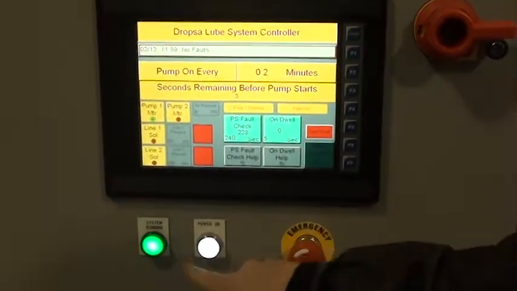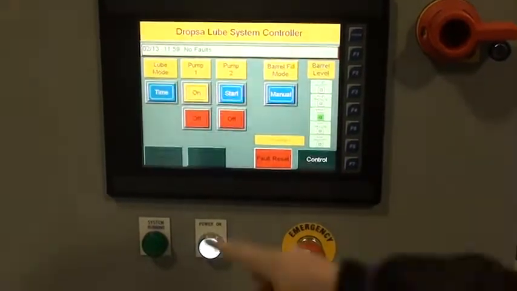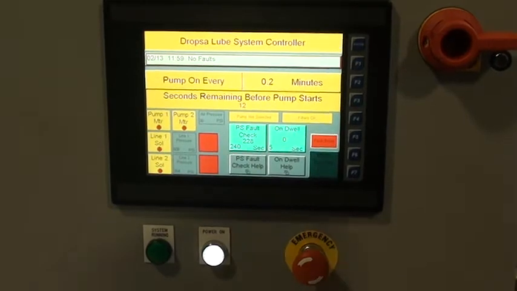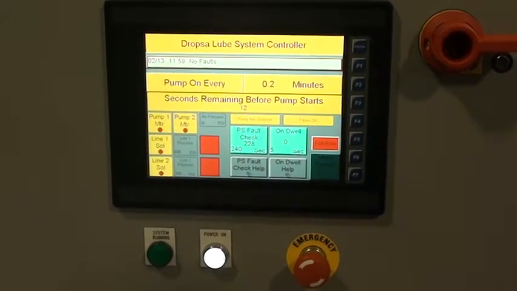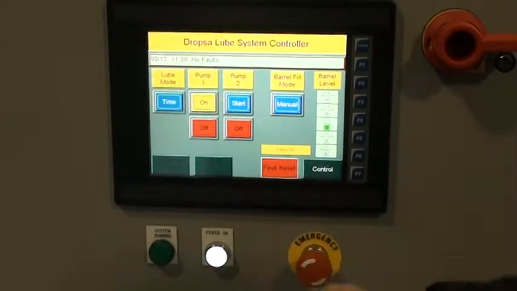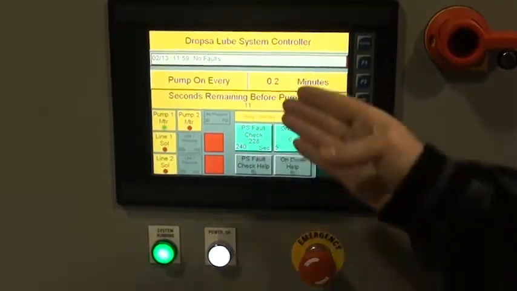If there's no pump 1 selected, so if we went back into the screen and turned that pump off, pump not selected, so there is nothing. It will not count down. The system running light will not go high. You'll be sitting here. Start the pump. Things start counting down.